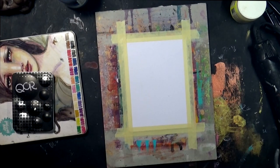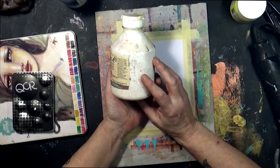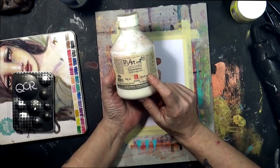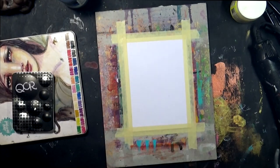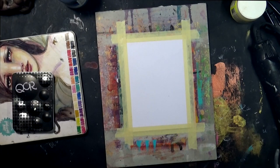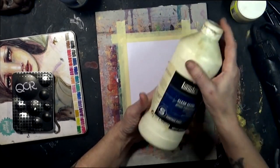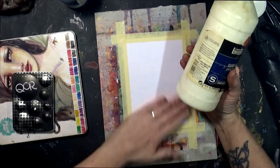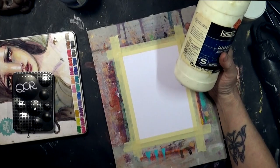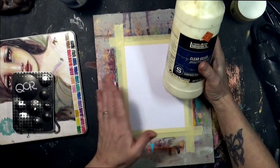If I'm doing collage, I will use the Tri-Art version of gel medium or polymer medium because it's less expensive than Golden, but does exactly the same thing. I stay away from Mod Podge just because I find it yellows. And clear gesso is another thing that I always have in my studio. This bottle is probably 10 years old. But I use this when I want to create a new ground or a toothy ground on top of something I've already done that will allow me to then go on to use other mediums.